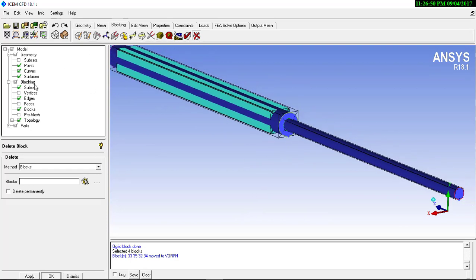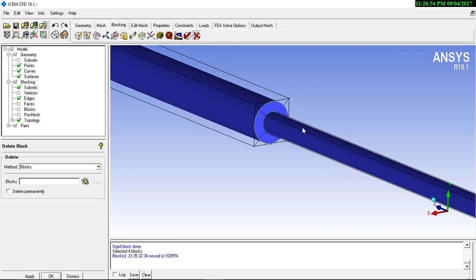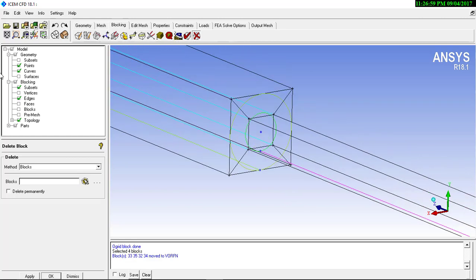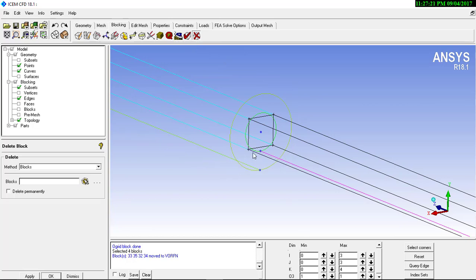Okay, the next thing is to associate the edges to the corresponding curves. So hide the surfaces here, and on the blocking, click on the right mouse button and choose the option index control, and from the O3, click on the upward arrow to make the index equal to 1.